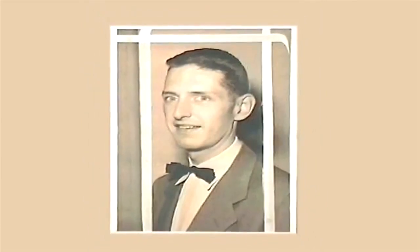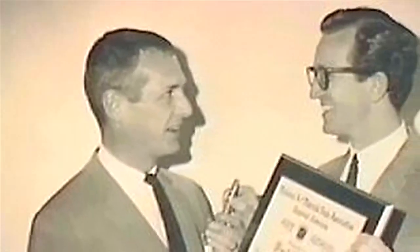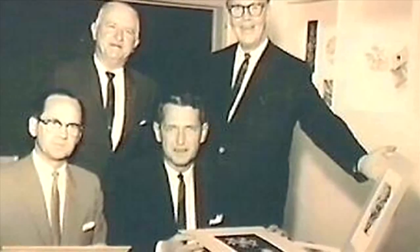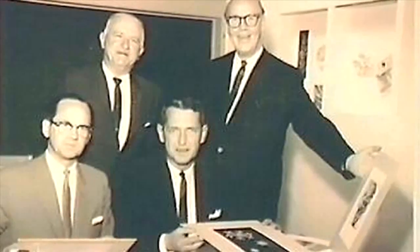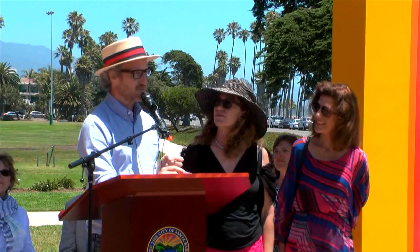Herbert Beyer, a famous artist who studied under Kandinsky, designed the Chromatic Gate and spent the last 10 years of his life living in Santa Barbara before passing away in 1985. It was 22 years ago, in 1991, when Paul Mills — the longest serving art director in Santa Barbara — brought the Chromatic Gate to Santa Barbara's East Beach. At the recent unveiling of the renovated sculpture, Paul Mills's children reflected on what this day would have meant to him: he'd simply be so grateful, so thankful, so relieved, and so touched that you cared and could save the Chromatic Gate when he couldn't.